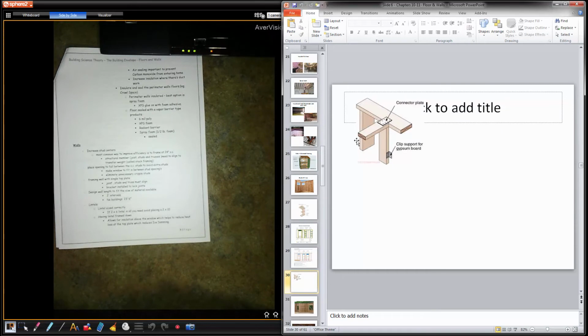There's the plate. So single plate tying onto a single plate, but that could be the same plate used if I had a joint right here. So if I had a joint right here with another 2x4, that plate would be what we would use to tie the two together. So just a plate connector. Also shows instead of putting a stud there or backing there for a drywall, you can use clips. So metal clips screwed into that stud, drywall will go against that. And you just float the corner, meaning no fasteners in the corner on the one side. Which sometimes prevents cracking too.